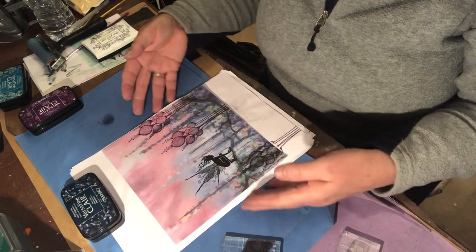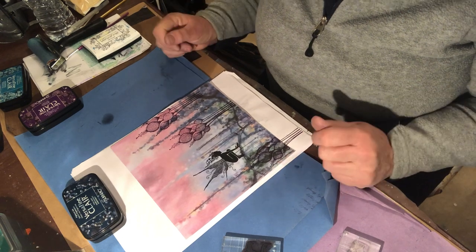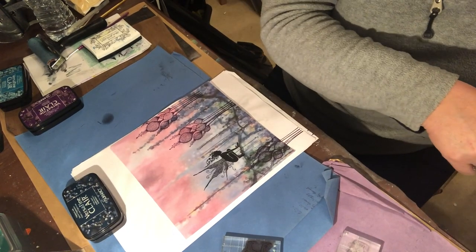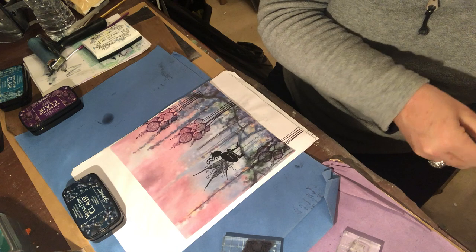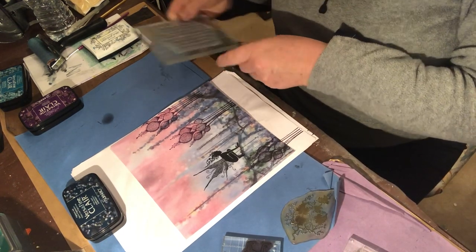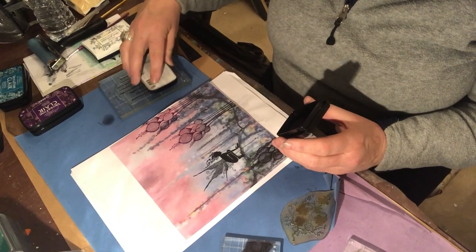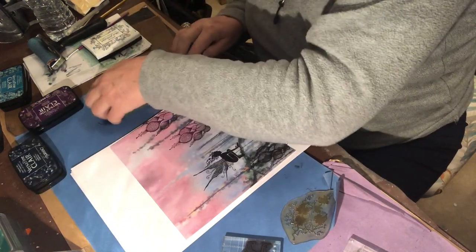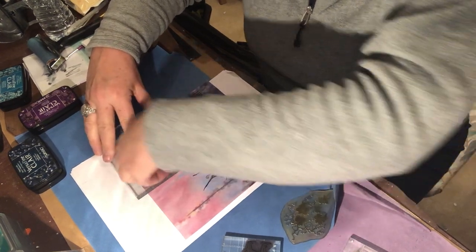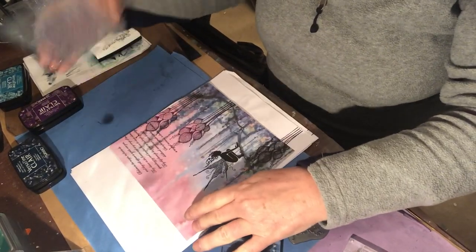I hope everybody else's craft table is as bad as mine — and this is just one of two, you don't want to see the other! Thinking about where to go next with this: like I say it's busy already, but you want to create this magical feeling when you're looking into the picture. Seeing if I can improve the composition with the ivies and the hanging effect I want from the top. Words are always good to fill in a block if you don't want to put a plant there — these are some magical words, a little poem; great stamp, great definition by Lavinia again.